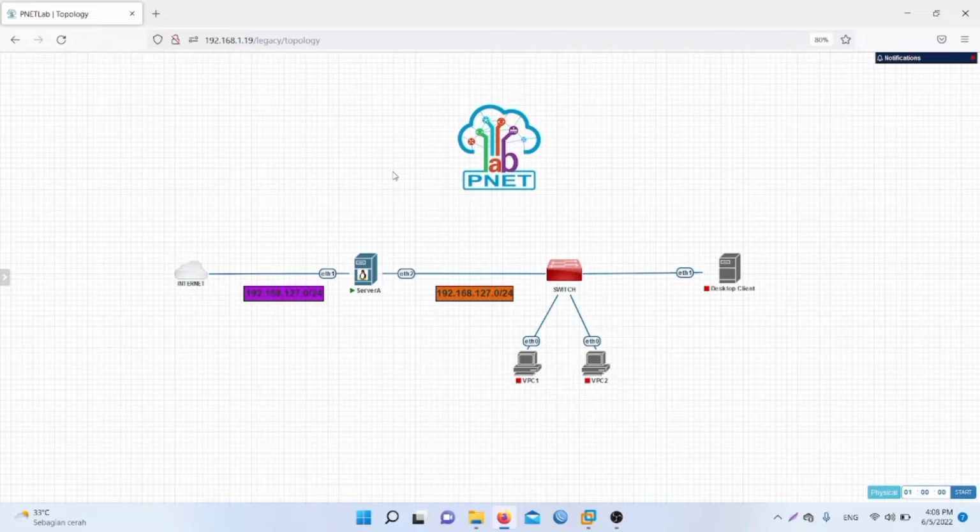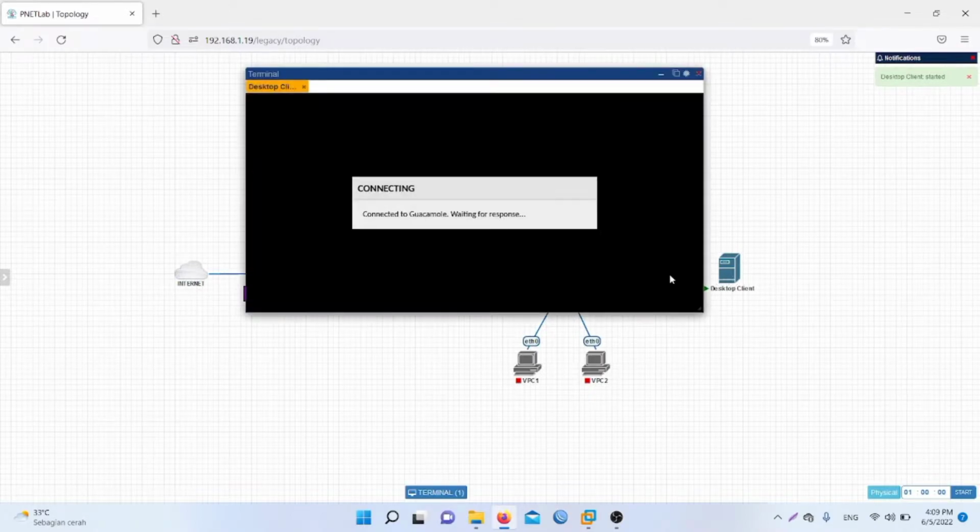After we know what the function and the FTP server are, we can go to the first step to configure the FTP server in Pinet Lab using Ubuntu server. First, we check the desktop client, or Ubuntu desktop, to check the HTTP client against server A, the Ubuntu server.